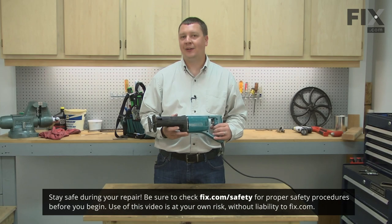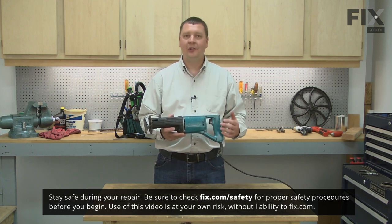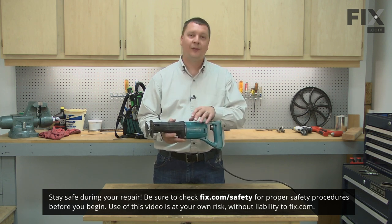The JR3000V was one of Makita's very most popular recip saws. They made many changes to it over the years. Because of this, when you replace one part, it may be necessary to replace several others around it.